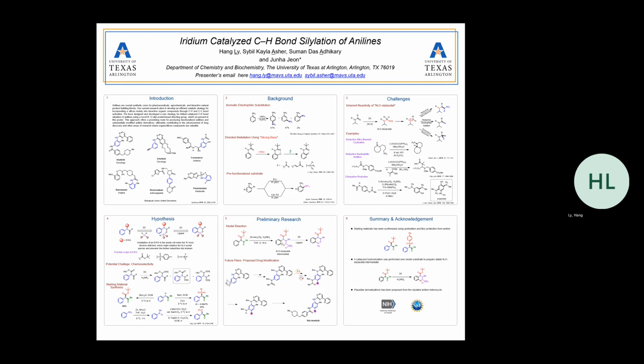For preliminary research, here we have successfully isolated our desired N-O-silylacetal intermediate. By treating this with iridium and ligand, we will be able to achieve our desired product, which we are still working on. The future plans show the different reactions we can do with this molecule to produce these derivatives that can be helpful to modify the already existing compounds introduced in the background slide.